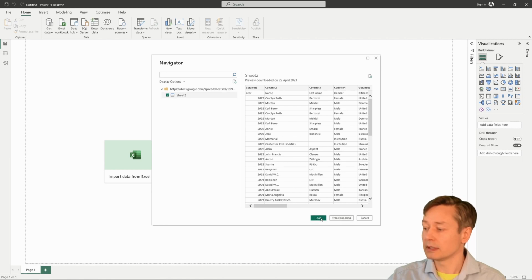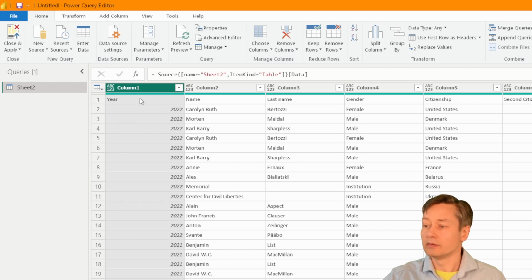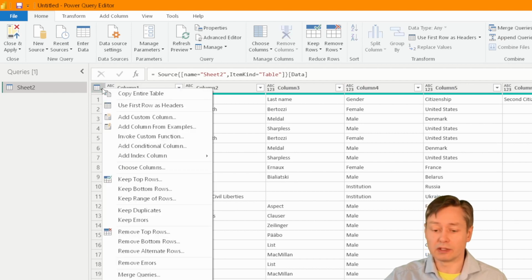Click on it, and then let's start with a small transformation of the data, because the first line in this data represents the column names, and Power BI does not automatically recognize it. So let's go to Transform Data. Now we have this table where the first line is actually the name of the columns, and we would like to use it as the column names. So right-click on the upper left corner table symbol and select Use First Row as Headers.